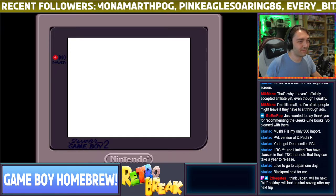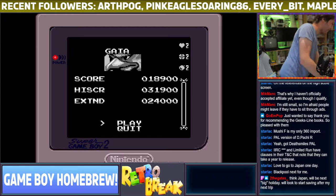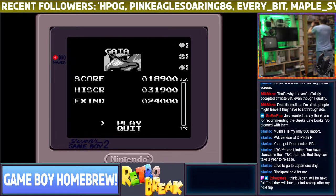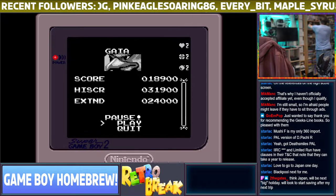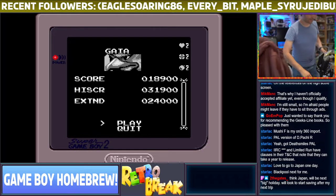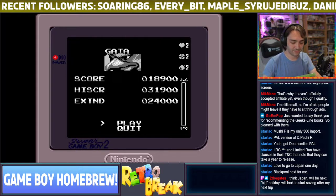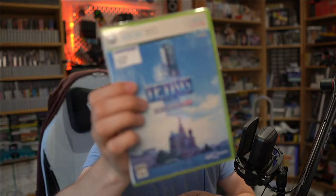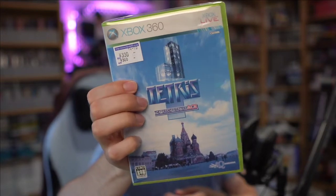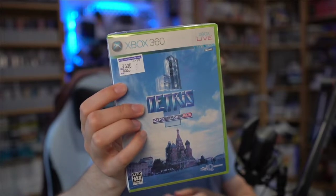Hold on. I'm going to go and find out what that Tetris game is. I can see it up there and it's really bugging me. I haven't even opened it. Shall I do it? Should we do another live unboxing? Here it is. Tetris the Grandmaster Ace. There you go. 330 yen. That's like £2? Something like that.